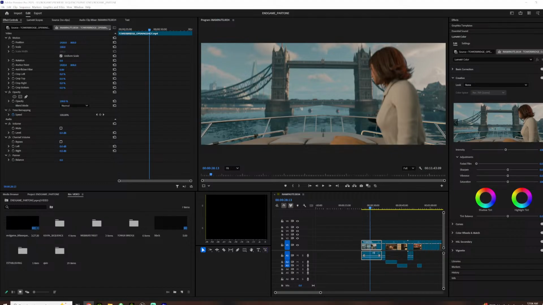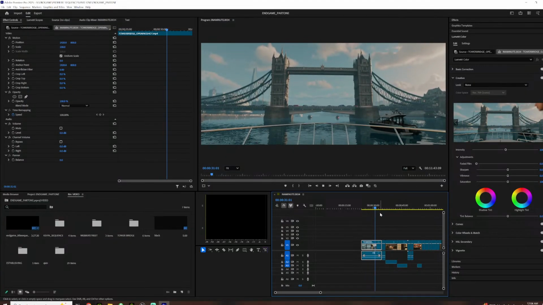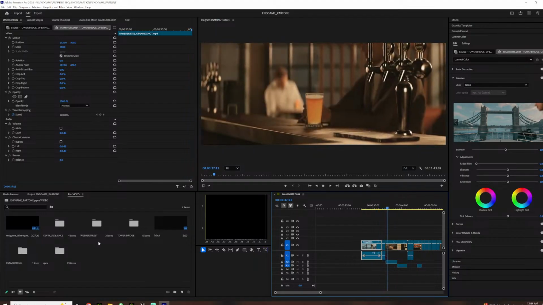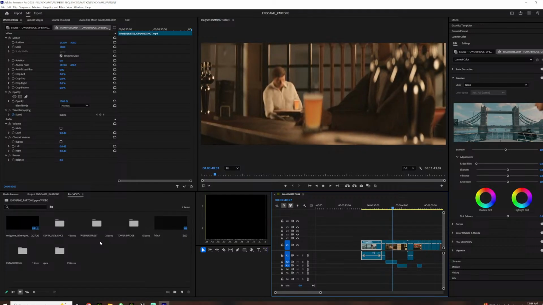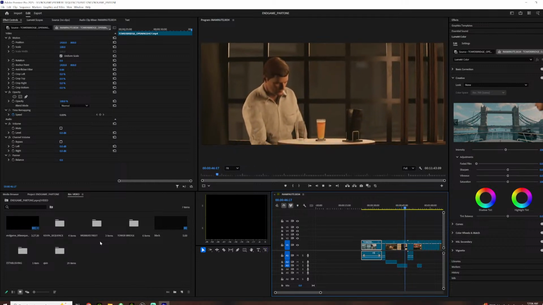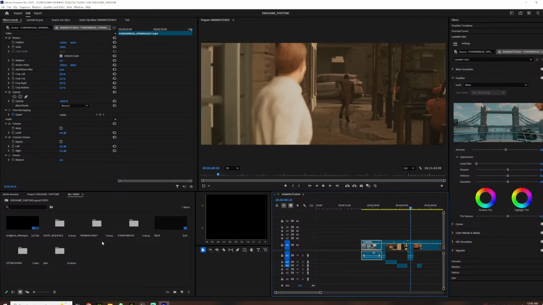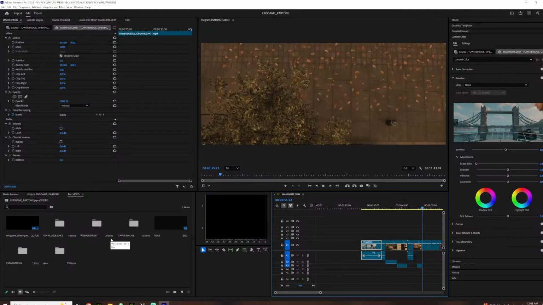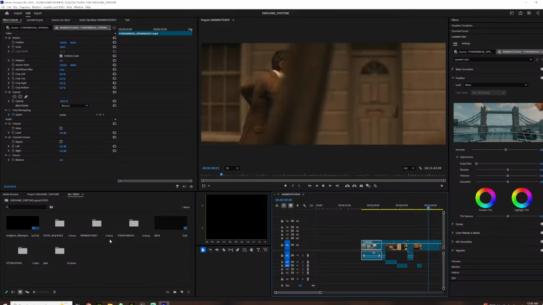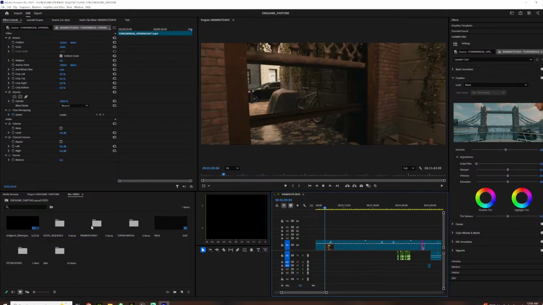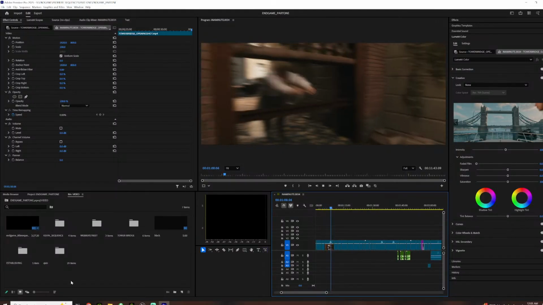Yeah. Let's see. Yeah, this thing's just a mashup of random shots shot like months apart, which is crazy.